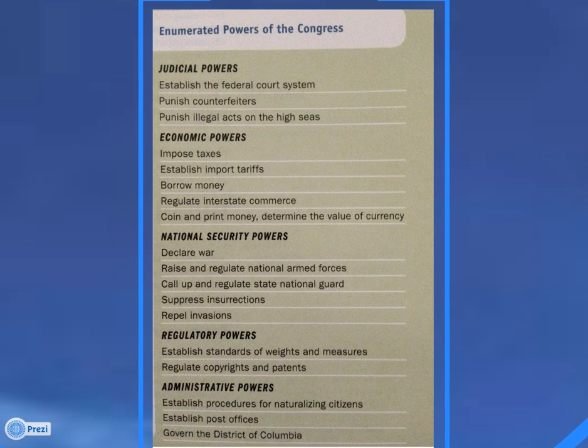The Constitution, moreover, imbues the Congress with an additional source of power, one that has proved very important in the expansion of legislative authority over time. As we discussed in our Constitution chapter, the necessary and proper, or elastic, clause states that Congress shall have the power to make all laws which shall be necessary and proper for carrying into execution the foregoing powers, and all other powers vested by this Constitution in the government of the United States or in any department or office thereof.